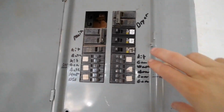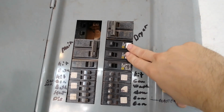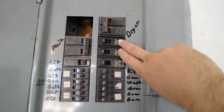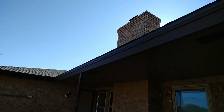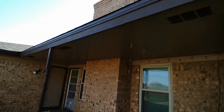For Kyle's shed, we ended up running two 20 amp breakers out to it on some 12-4. Well, 12, yeah, it's 12-4 wire. So it's hot, common neutral, and common ground. We ran the wiring through the attic. It was pretty tight. We crawled up under there.